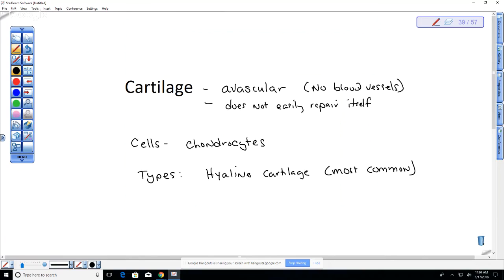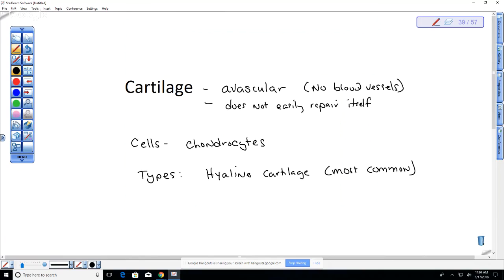And in fact, this is what your skeleton is composed of as an embryo. So we start off, our bones are actually composed of hyaline cartilage. And then as we develop inside the mother, the cartilage is replaced with bone. So the ends of our bones are actually cartilage. When you're eating a chicken bone, for example, the gristle at the end of the bone, you'll notice that there's white stuff on it, right? It's a little bit softer. That's the hyaline cartilage of the bone that remains after we become adults.